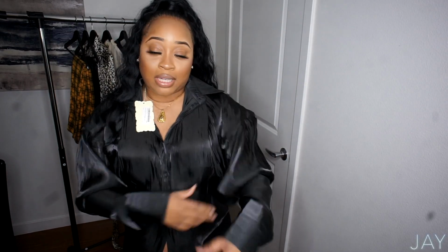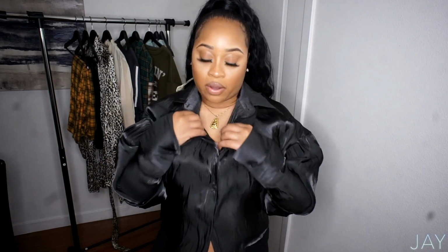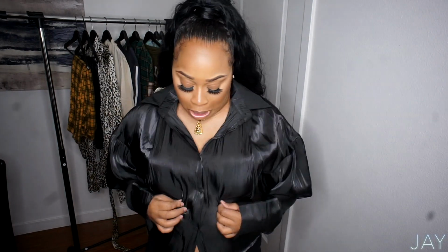You could also do the whole all black thing and just wear some black high-waisted jeans with this. I feel like that would be super cute as well. It only has like 3 buttons going down the front, so it has kind of a slight, deep V or whatever, but it's not giving off any cleavage. Definitely gonna be rocking this as soon as we can go out, have some drinks, have dinner. This is a cute little date night shirt and everything. As soon as we're off punishment, I'm catching the flight, and that's on period. Love it. On to the next.